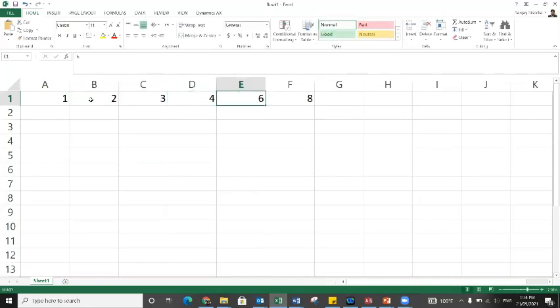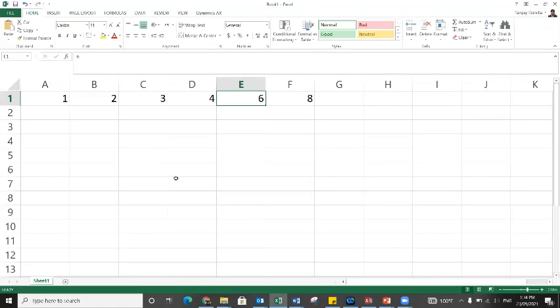Similarly, here between column D and E, we need one more column. In order to enter the column, we have done it with the mouse. Now we will do it with the help of the keyboard.